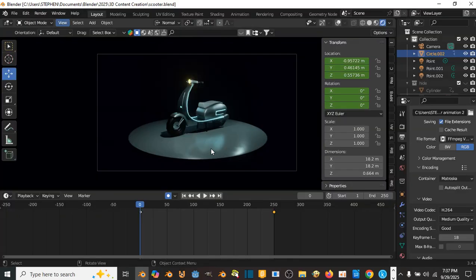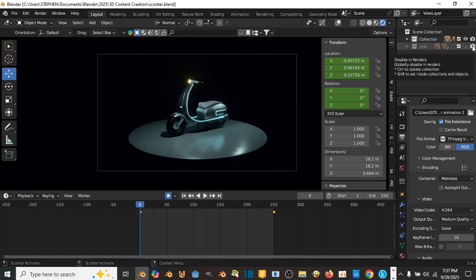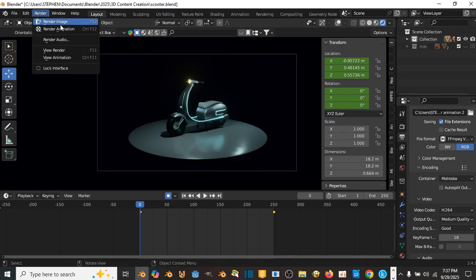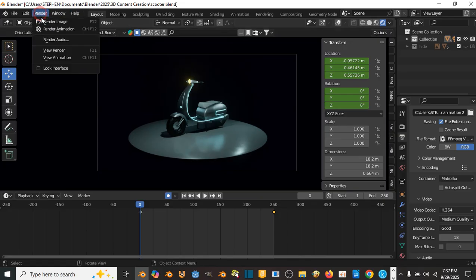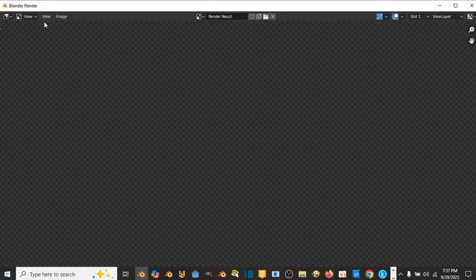So for you to be able to use that, you have to go to where I have my hide, and tell it, please, I don't want you to render. Look here, I'm going to disable render, because it's already turned off, but I also want to make sure it's not rendering. So let's try this again. I'm going to click on render. This is my outliner, so you can get all your objects from there. This is my hide collection. I'll click on render again and render image. Now let's note how fast or how slow it is.